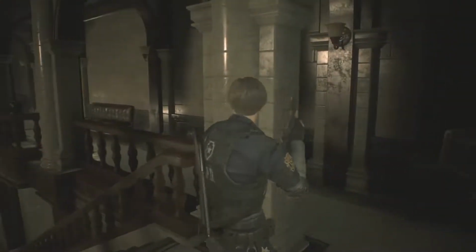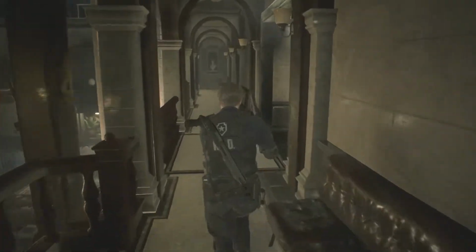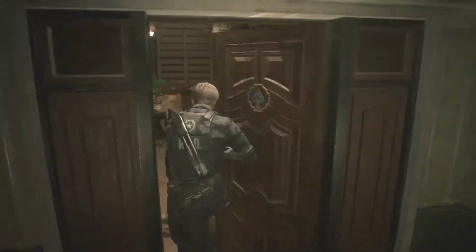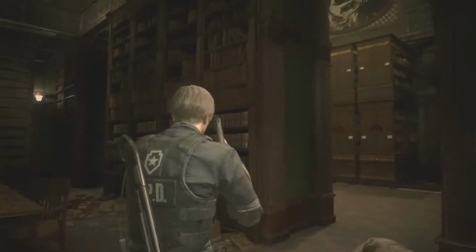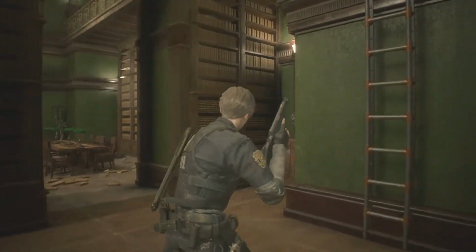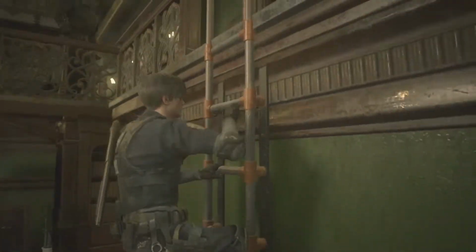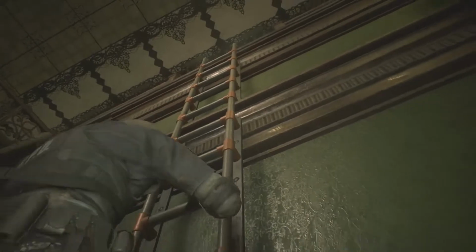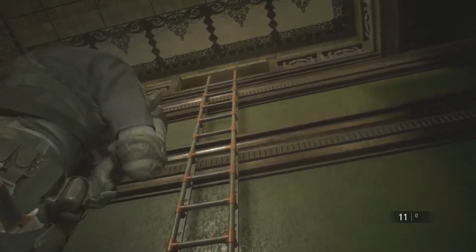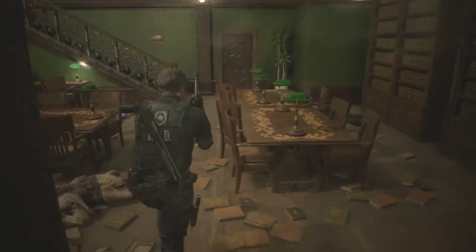But where is this asshole at? The question is, I don't know which door he's behind, but we're gonna go in here. Ooh, this might not have been a good idea. I think he's coming for us. Oh, no, no, no, asshole. You gonna jump down? Yes, you are. Holy shit.